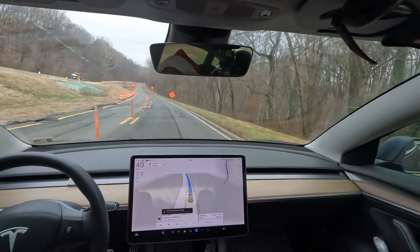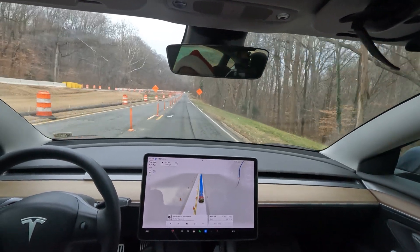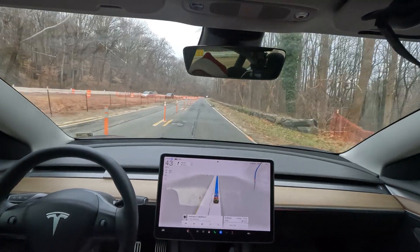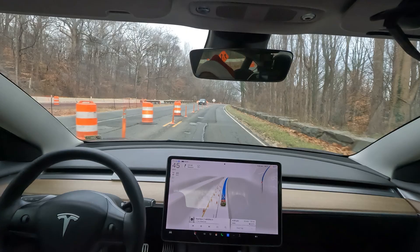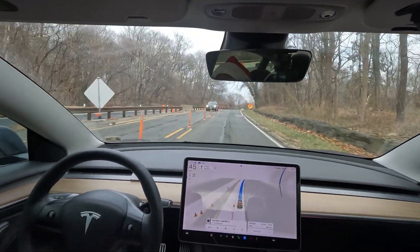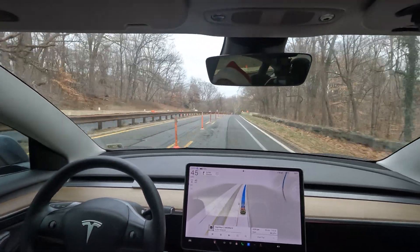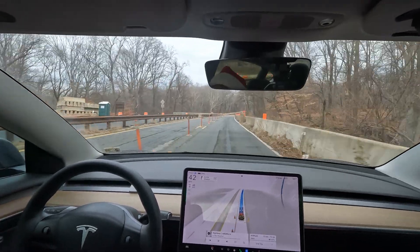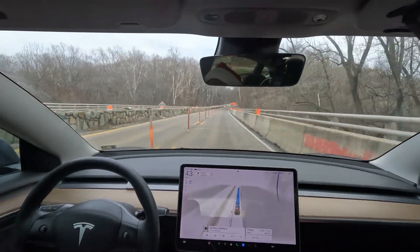It's unbelievable that they're doing all this construction over here. This is just another great example of why we need to upgrade Hardware 3 cars — the capability of better driving is out there, we just need to let Hardware 3 do the trick and run at least an end-to-end on highway, or Version 13, something along those lines. And here we go with another really bad slowdown — phantom braking, whatever you want to call it.